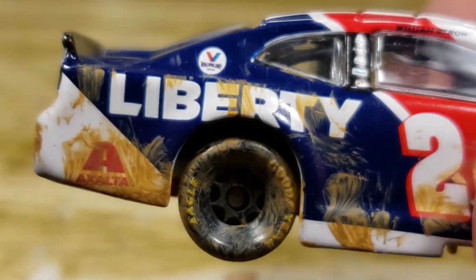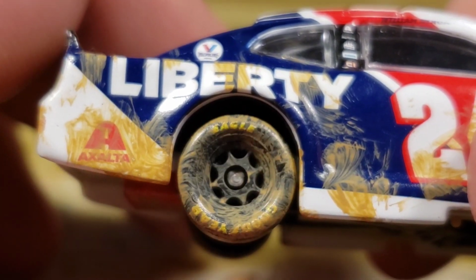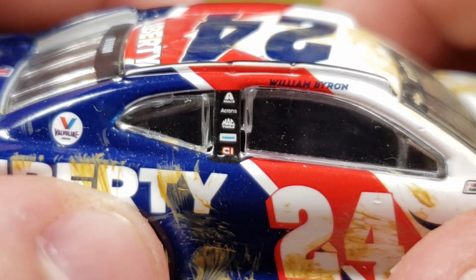Over here to this side, we got Liberty University. Again, the tires are just completely covered in mud. Axalta, Valvoline, William Byron.